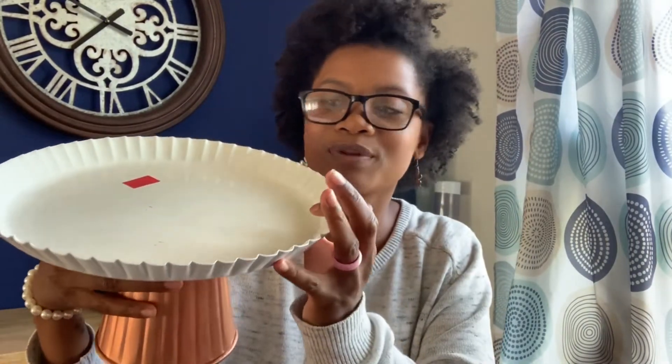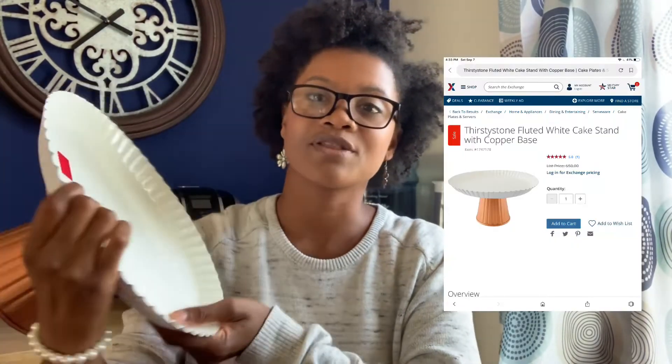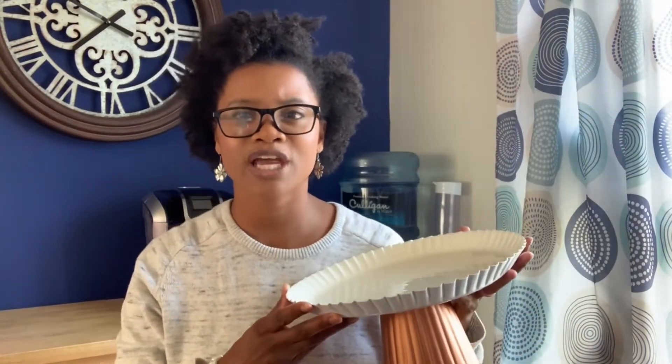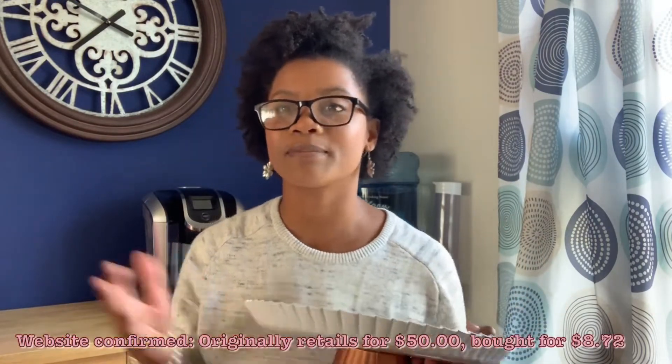For the first item, I found this really cute cake plate. It's got a few scratches on it, but it's not a big deal — I'm just going to use it for my coffee bar, which is what I've been using it for since I got it. Originally it was $24.68, and I got it for $8.72 at the PX. I had eyeballed it before at $16 on the clearance rack, but the thrifter in me waited to see if it'd go lower — and it did!